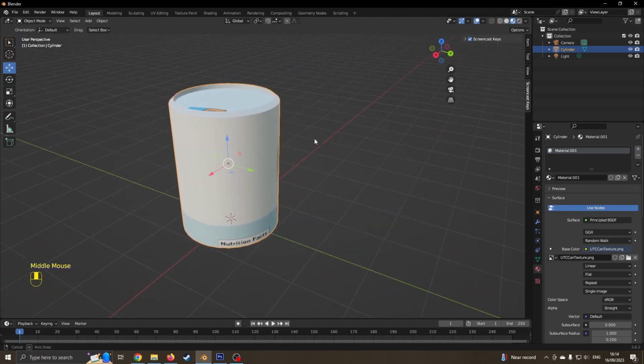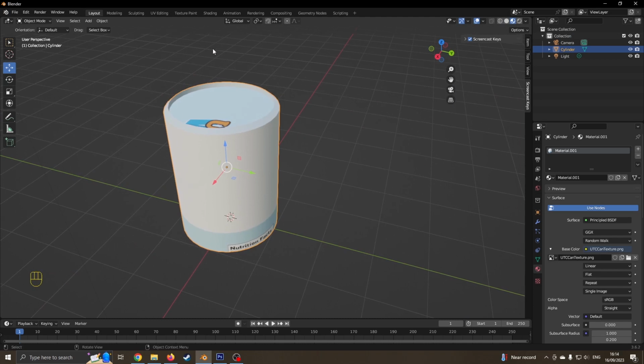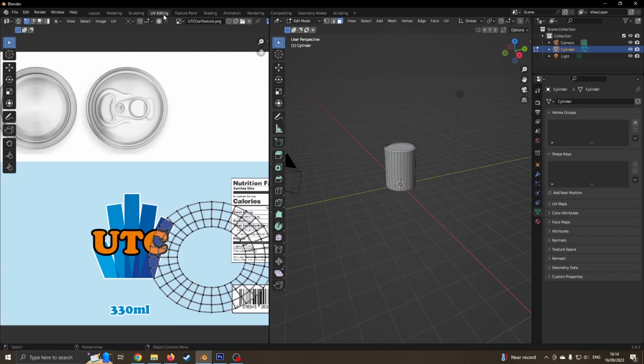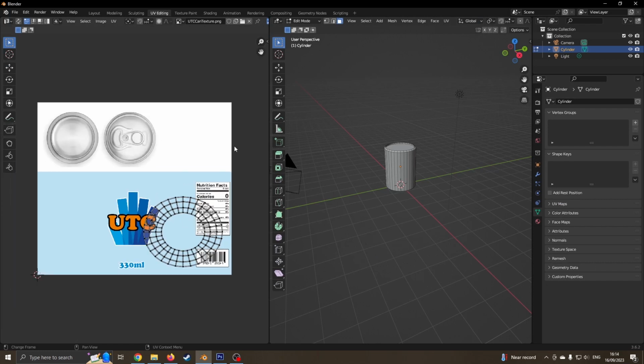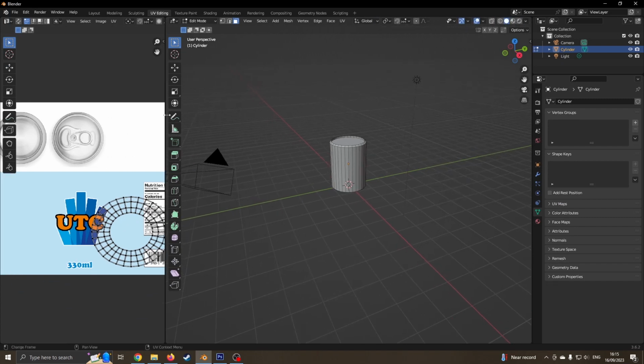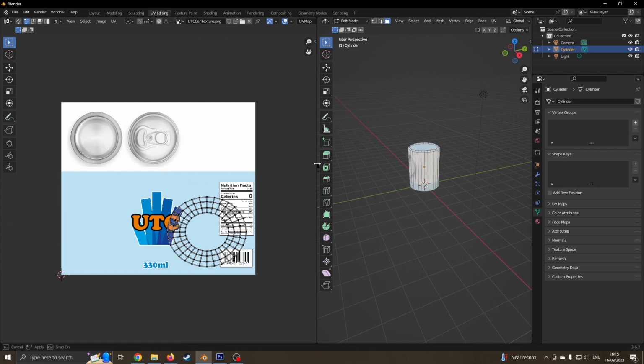It's not where we need to be. So I'm going to come over to UV editing, and we can now see what it's sort of doing. We've got some wireframe here, so it's split our windows. Now what I like to do is drag this over, turn this into texture mode so I can see what's happening, shrink it down a little bit.